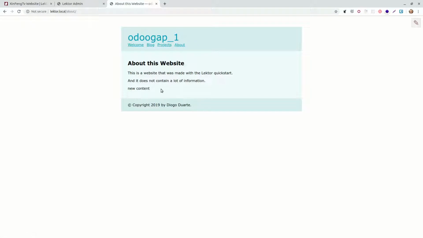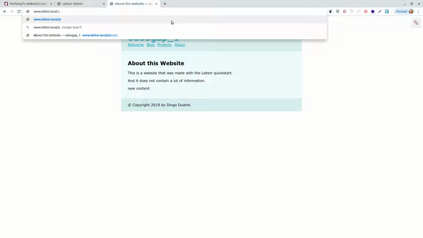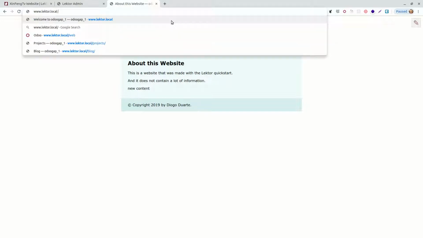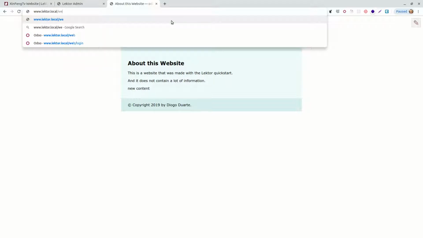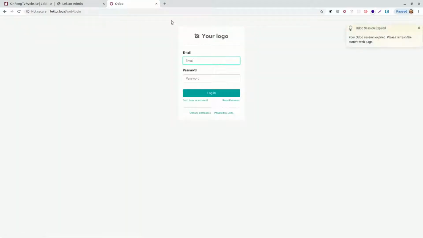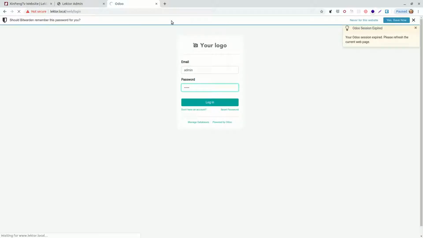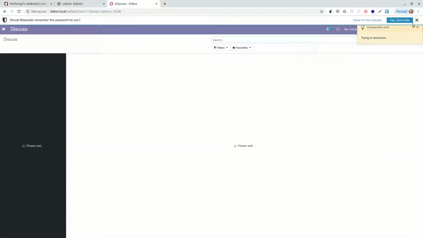All of these can have forms, can have JavaScript, whatever you want, and then you can, on the same domain, having the same domain will make things easier because you don't have cross origin scripting problems. And doing this web, you can get into Odoo just on the same domain.